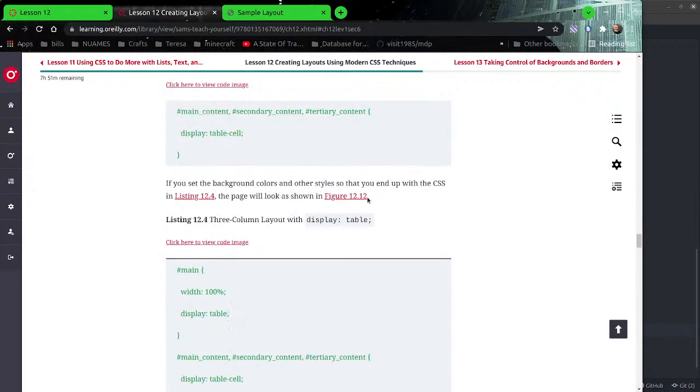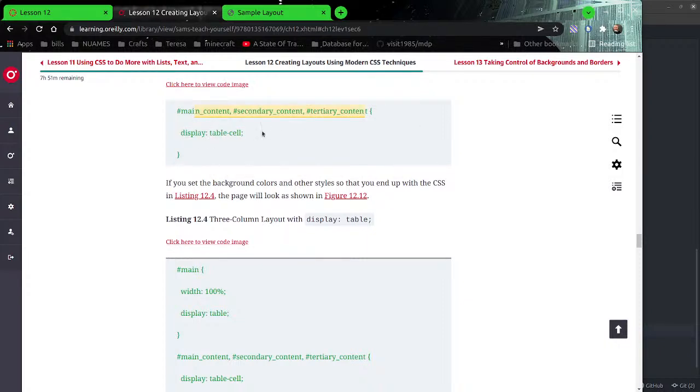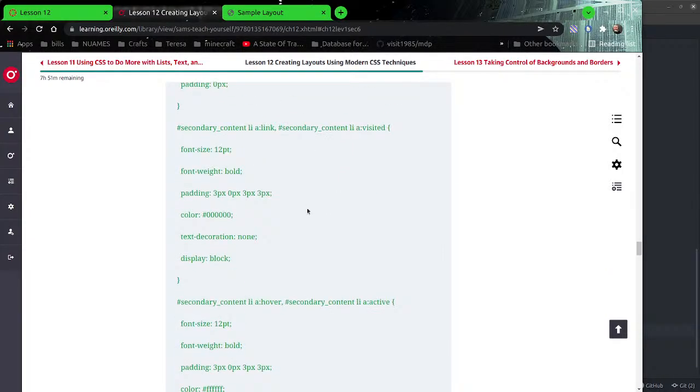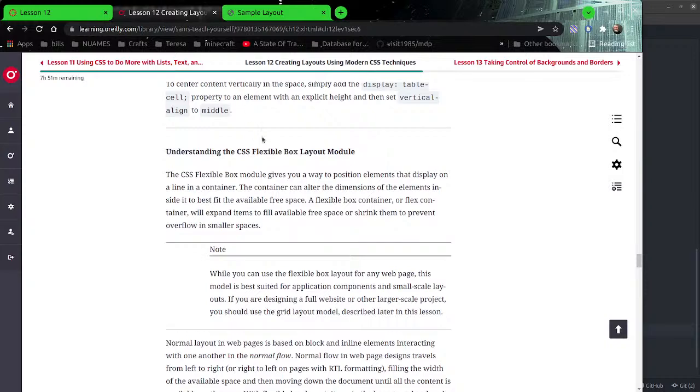No? Yeah, it's just straightforward. You just say display table cell. Boom. Now all three of these are going to act like a TR element. No, a TD element. Sorry. TR is table row. Okay. Vertical align, yada, yada, yada.